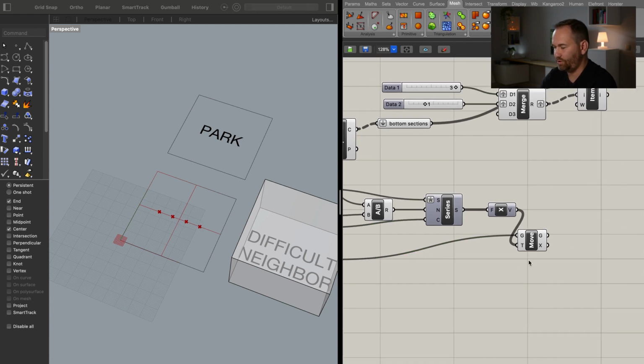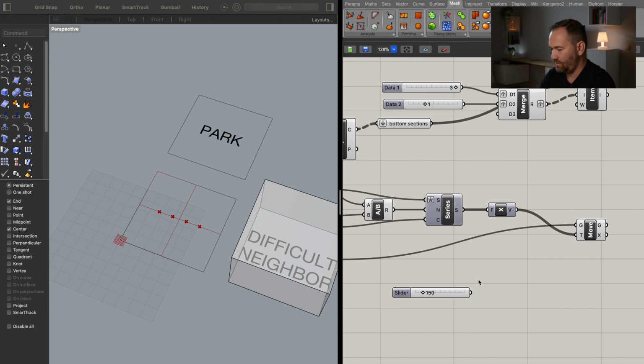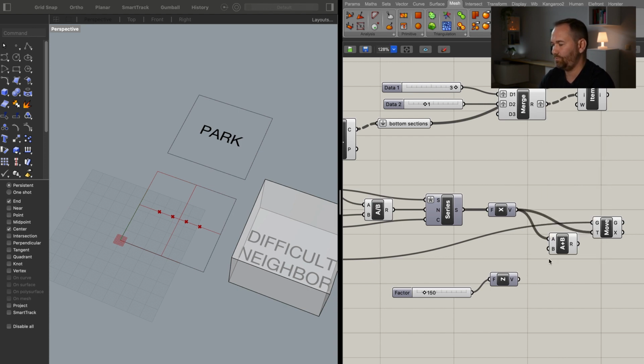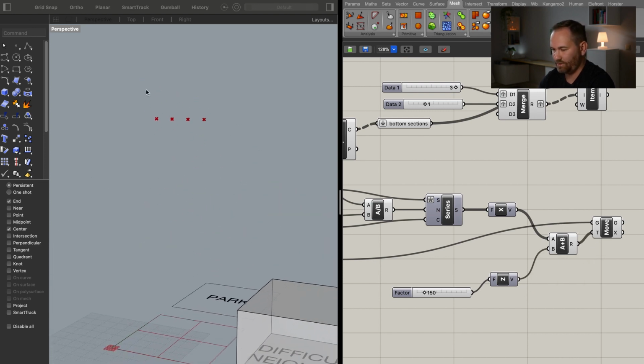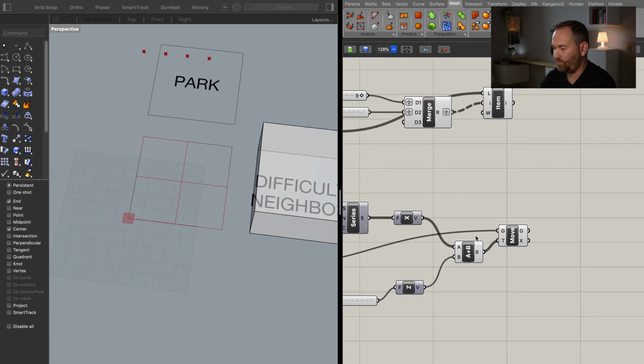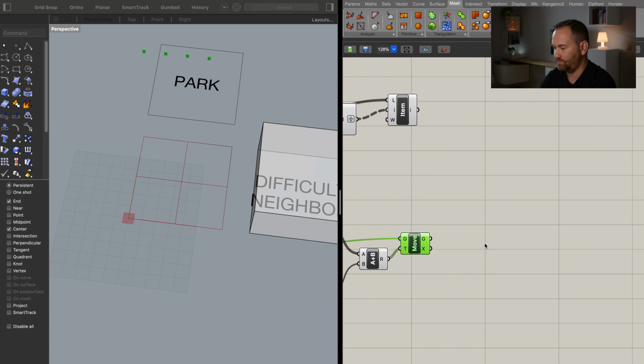But they are still in the ground, so let's move them up with, let's say, 150. We're going to move them along the x direction, so bring in the z vector and add the x vector and the z vector before we do the move. So here they are now 150 units up in the air, and we want to make 4 rectangles in these locations.